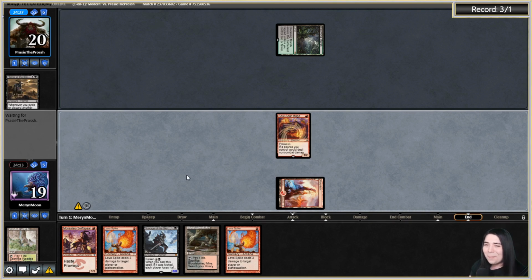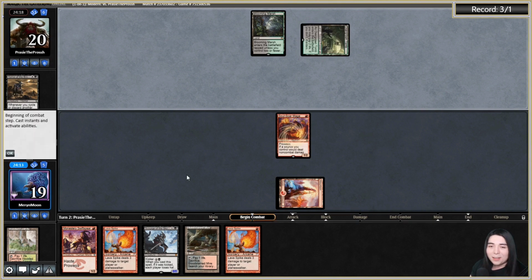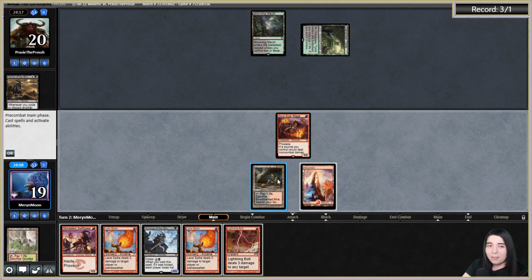Oh no, we're going up against Living End. Yeah, seeing as how we're a creature heavy variant of Burn, I think that this is going to be pretty impossible. I think that this is just a guaranteed loss here, especially since in the sideboard we do not have any graveyard hate. I just don't think that this is going to be a possible matchup to win here.